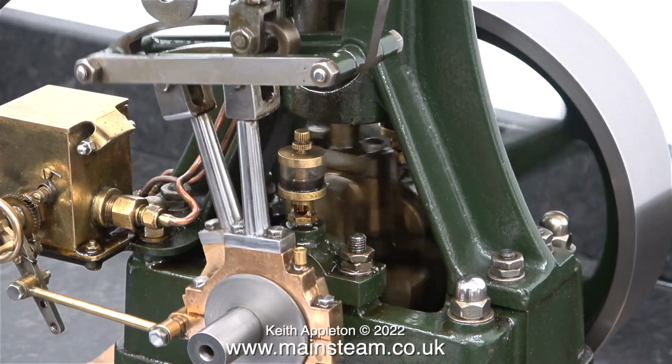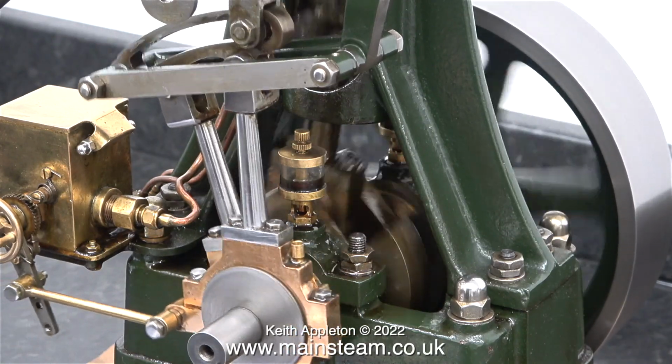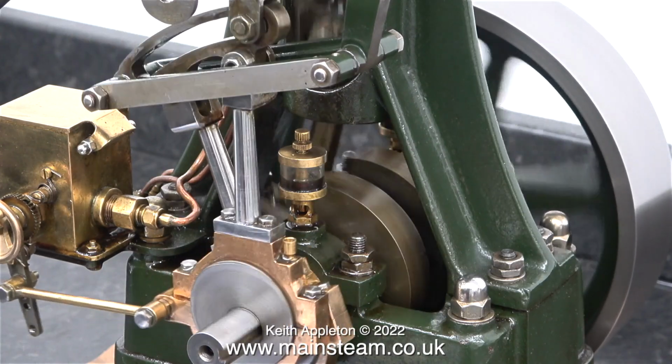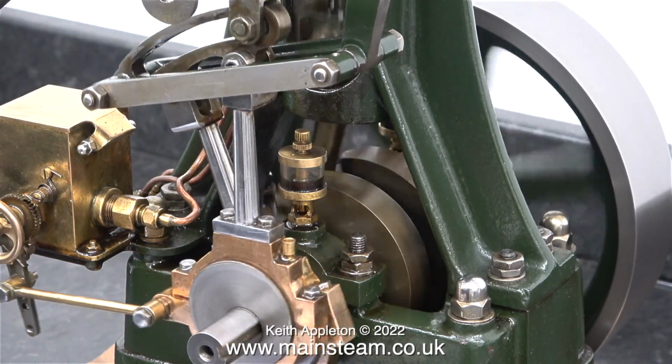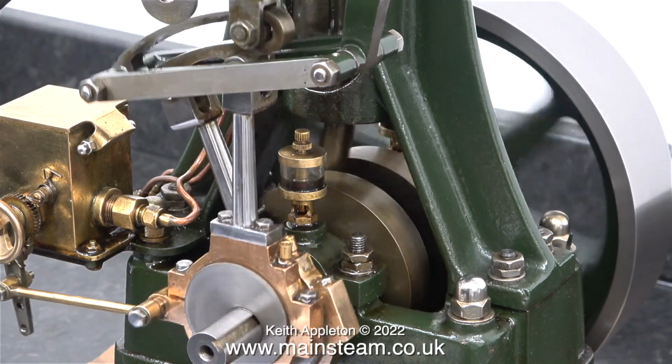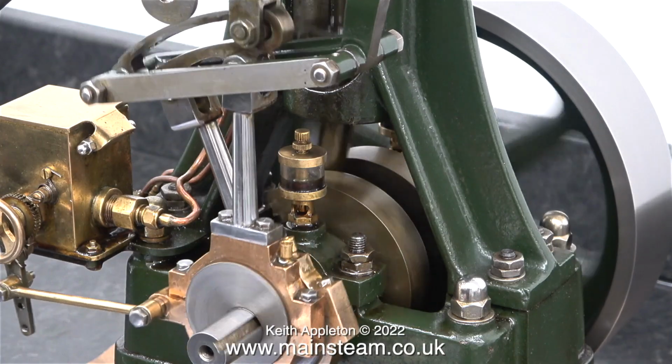That's about it for the narration. I really can't say any more about it. I'm going to leave the engine running at various speeds. This obviously is a slow speed, and what I'm going to show shortly is what happens when I notch back the engine and it sort of walks across the bench.